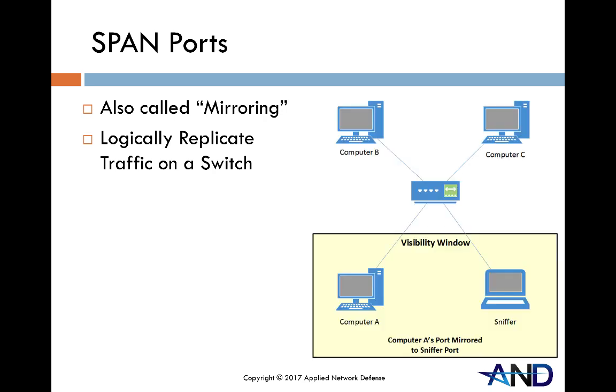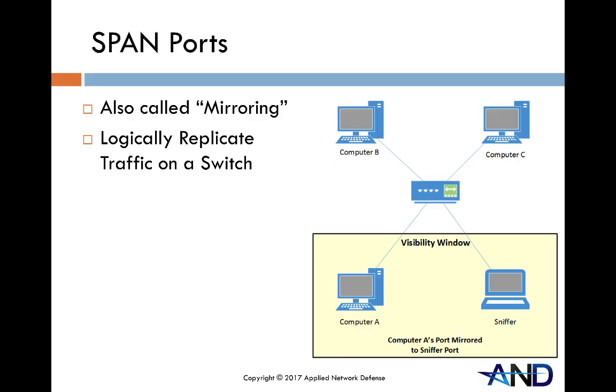Now, if you remember our visibility window diagram earlier from when we talked about what it looks like when you're connected to a switch, you know that if you plug a sniffer into a switch, you can only see the traffic to and from your sniffer. You can't see anything else. Now, the creation of a span port allows us to use the software on a switch to tell it to take the traffic to and from an individual port and mirror it to another port so that anything plugged into that secondary port can then see the traffic to and from the host plugged into the primary port.